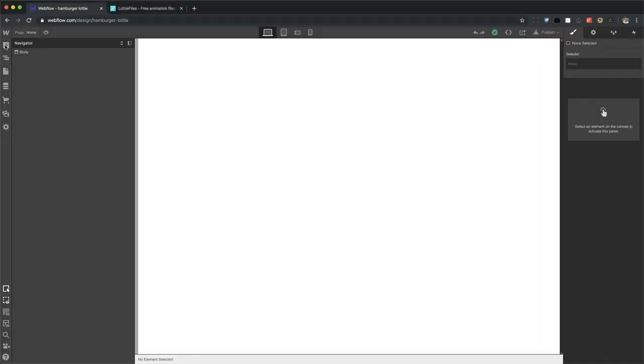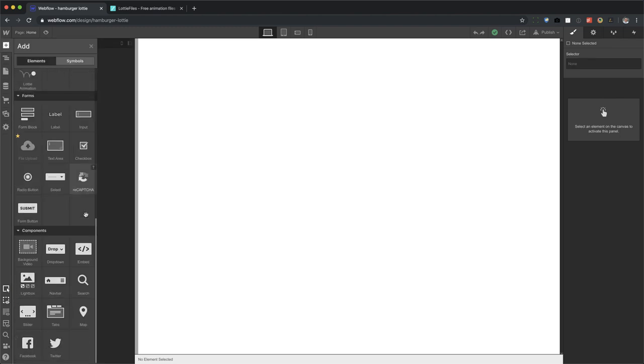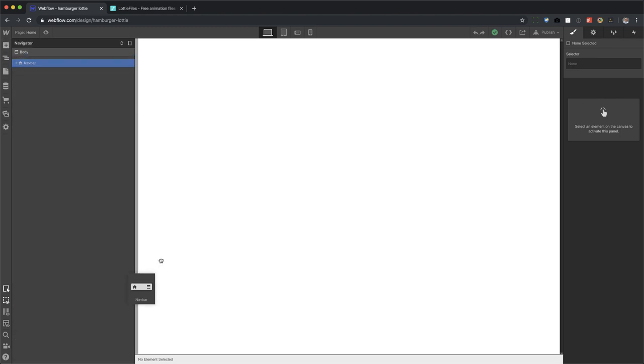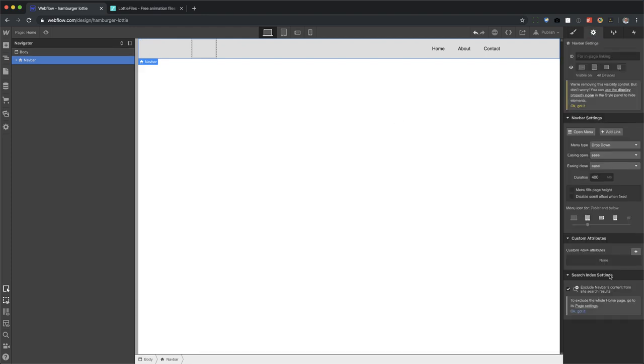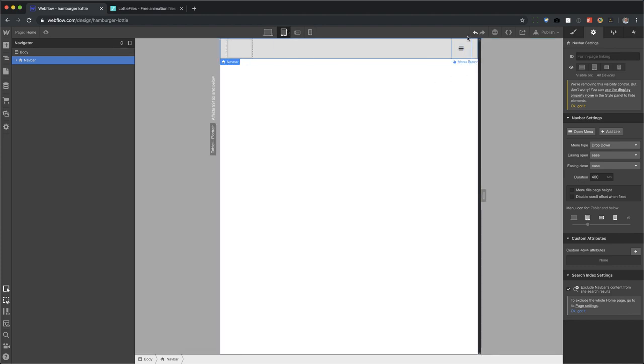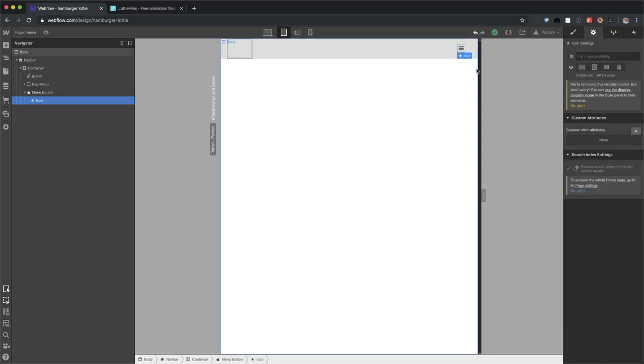All right, so first thing we want to do is put in a navbar component. And it's up to you if you want to set the menu icon for desktop or just tablet on down below. And to see the menu button, the hamburger menu, you would go to whatever breakpoint you've set this setting to. And yeah, so that's it for this part.